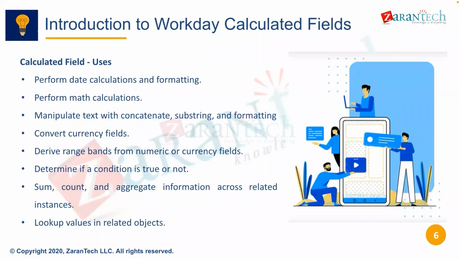Sum, count, and aggregate is another type of calculated field where we can sum values. I use Workday Finance as a module as well, and let's say there are 10 expenses I've filed, like mobile reimbursement, gym reimbursements, and all those. If I want to sum my whole expenses that I've filed over the year, I can do the sum. I can count the number of expenses I've filed, and these are all possible using the instance related calculated fields.